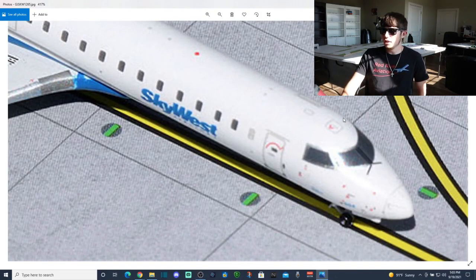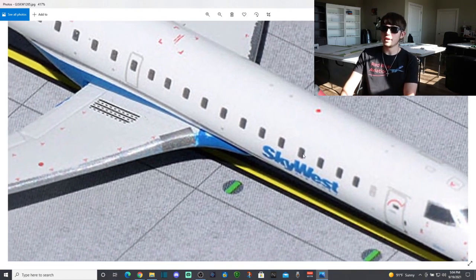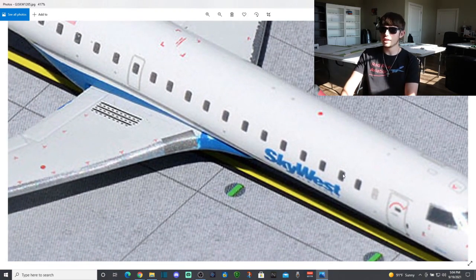Moving on to the wing over here, the blue starts with the gray line as well, and here's the wing with the winglet. Now, this was kind of a big talking point, how bad this came out right here. I think it was just one model, it may have been all of them though, so kind of unfortunate, but this is Gemini, unfortunately. We have the exit door right here, along with this interesting escape pad. Really, really interesting design. Most of them have the lines around them. This one just goes straight down.